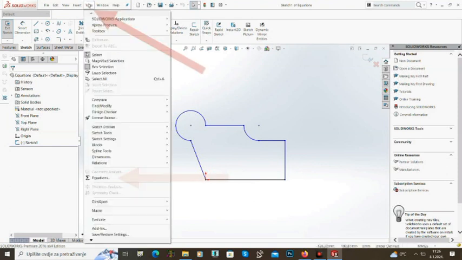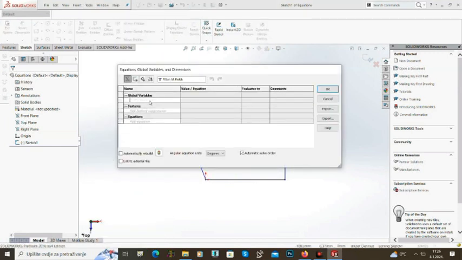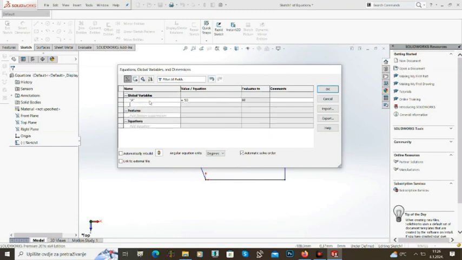So how can we create equations? Go here to Tools, and here we have an option, Equations, okay? The first thing we have to do is define the first global variable. We're going to start with A, and we're going to assign a specific value, 50, okay? Then we're going to go with B, and B is A divided by 2, okay?